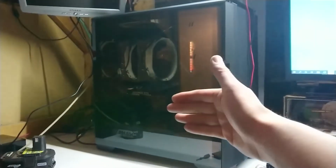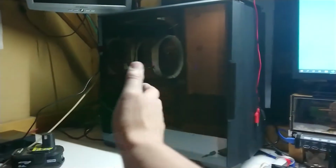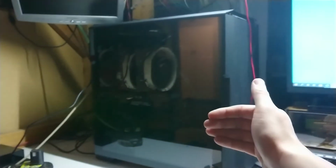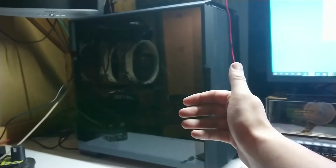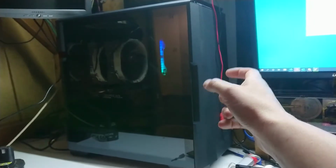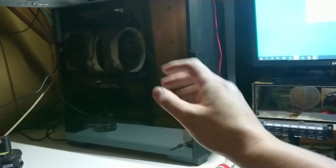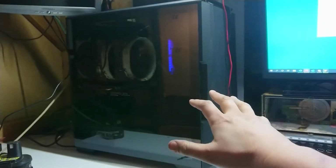So anyway, when I'm not showing this thing off, I'm going to swing it round to the side in the wall where the old case always was. And when I want to show it off, I'll swing it up and block off my window view this way. It is a significantly wider case than what I originally had there, so it is going to impinge on desk space a little, but not the end of the world.